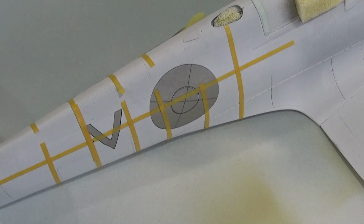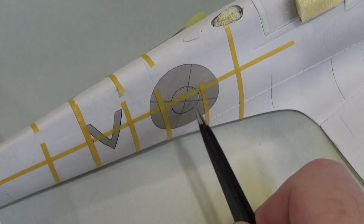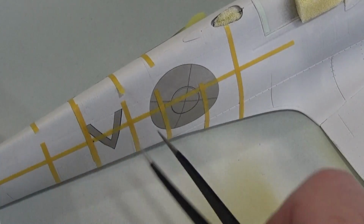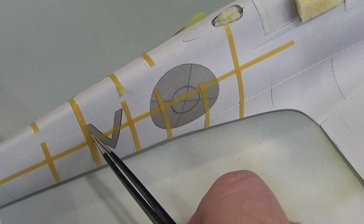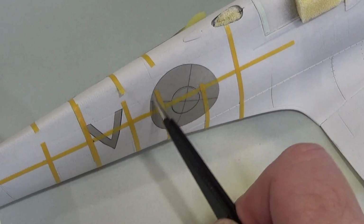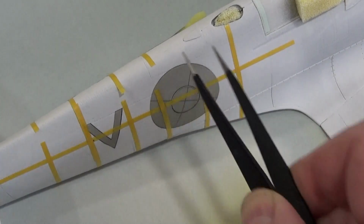Right, I'll explain what's going on with the masks and all that. First of all, I've already started and done the layout for the invasion stripes. Obviously this bit and this bit are going to be covered up because they're white, but this bit and this bit are going to be black. But you'll notice the black also impinges on where the white V for Victor ID sign is, and also where the roundel goes. So I've put these masks on now.